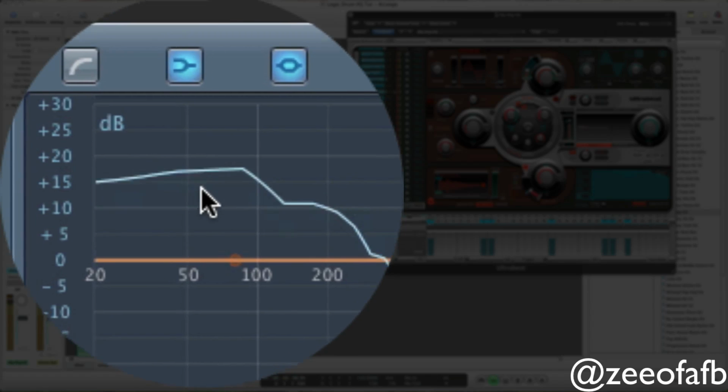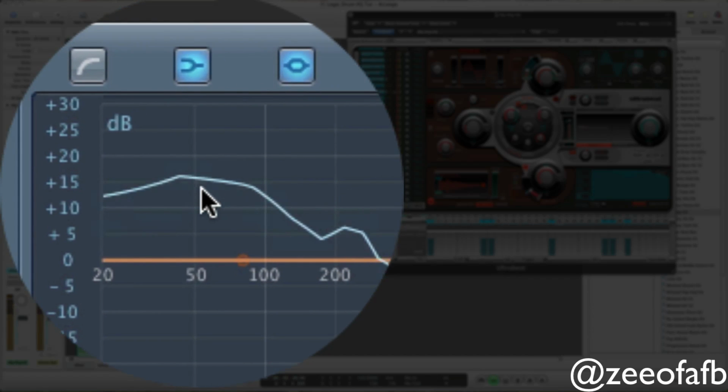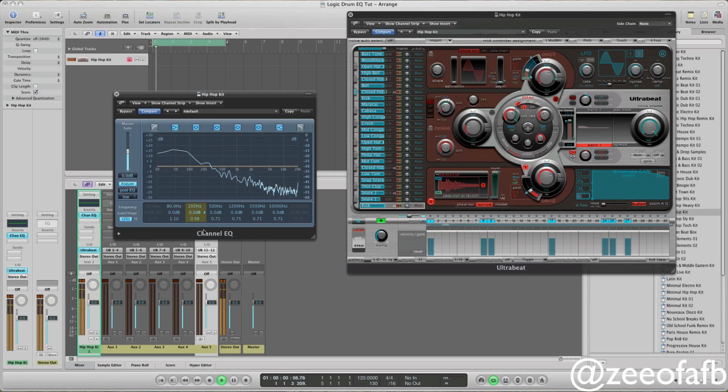So as you can see, it's right around this area is where it's punching a lot, and that's typical for a kick of that type of sound. Roughly anywhere between about 50 hertz and 70 hertz is where I found that you're going to add the most kick or punch to a kick. And basically what I want to do is bump that up a little bit on low end to give it a little more meat on the bones, so to speak.